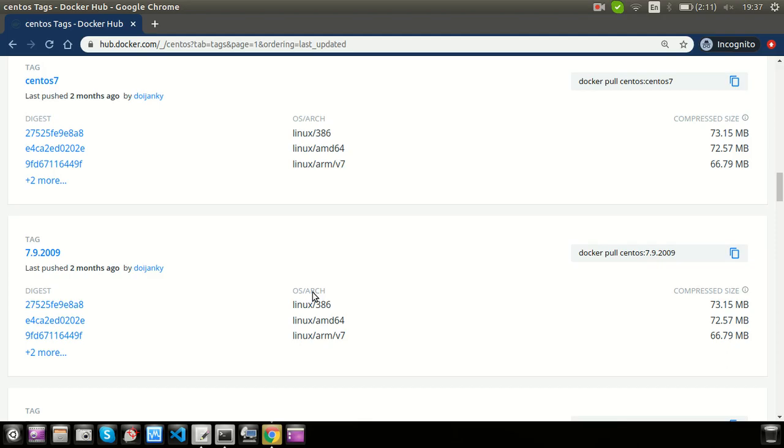So in this tutorial, we talked about how to download an image, what an image is, how to spin up a container, how to delete a container, how to remove an image from your machine, what your local repository is, what the remote repository is, and what Docker Hub is. These are the things that we talked about. In the next lecture, I'm going to show you how to create your own image and how to publish that image to Docker Hub.